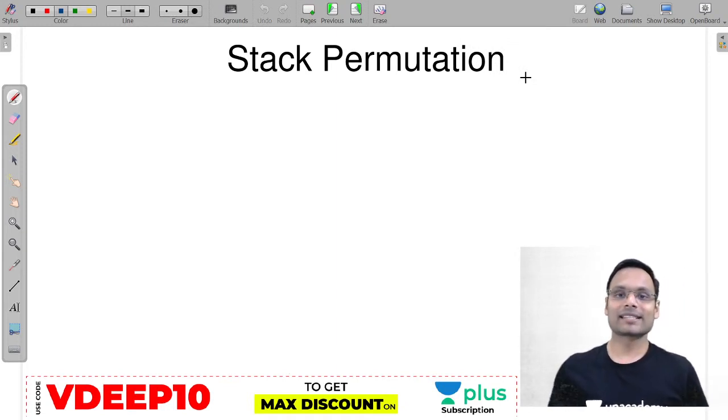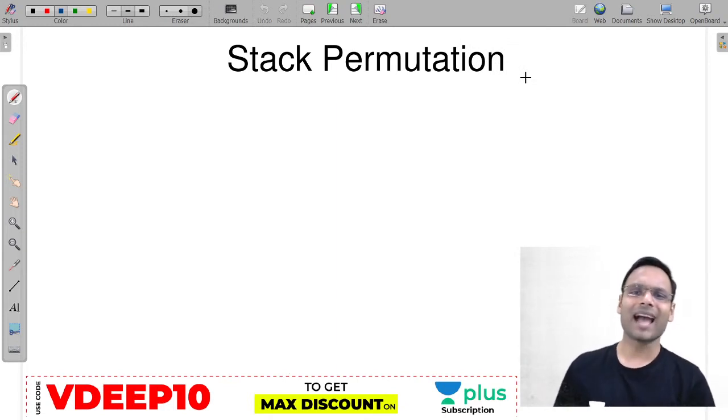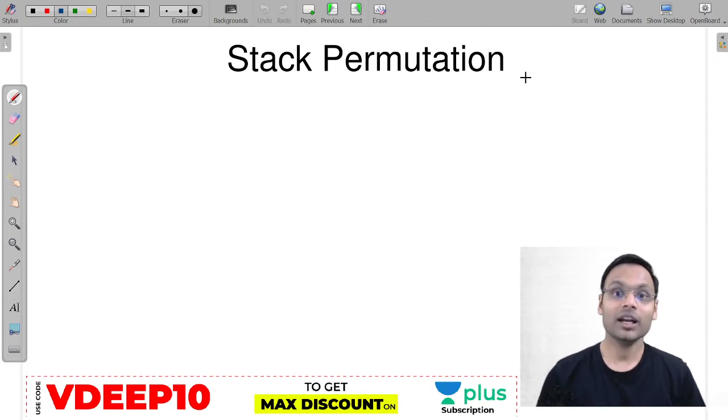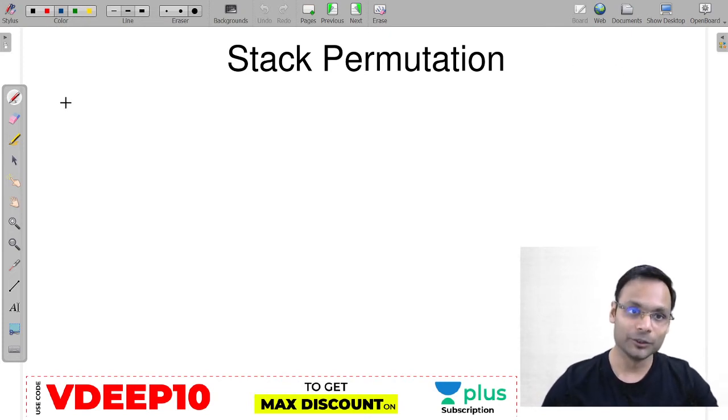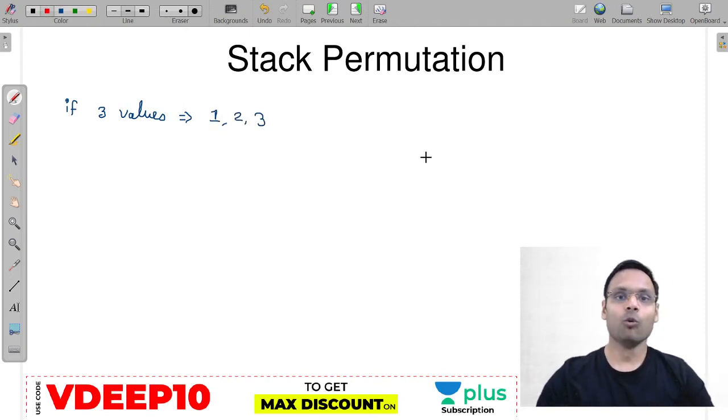Next heading is stack permutation. Sir, ये क्या होता है stack permutation? You know what is the permutation? Yes, you all know permutation means what. If suppose I have given you three unique values, 1, comma 2, comma 3, can you tell me what is the regular permutation of these?